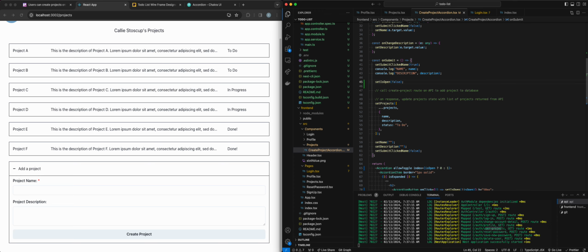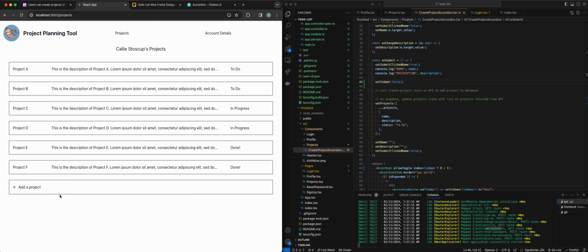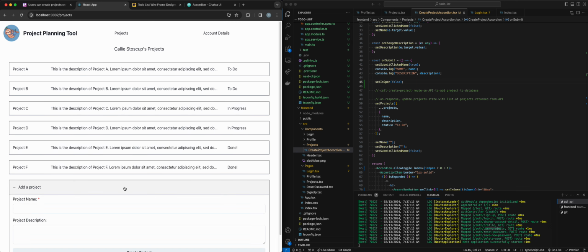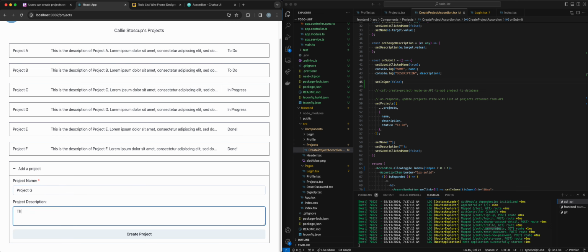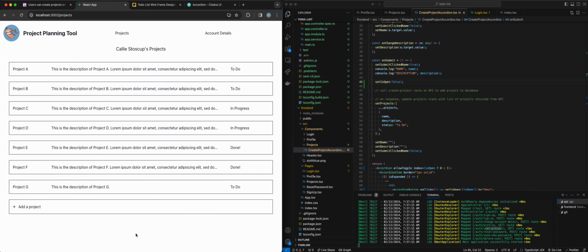Now let me refresh the page. We should have it closed. That makes sense. I'm going to open it, and then I'm going to say project G, this is the description of project G. Then I'm going to create the project, and the accordion closed and my project G was added to the list. That is great, and that's exactly how I want it to work.